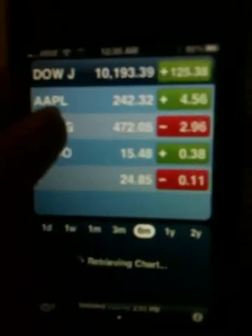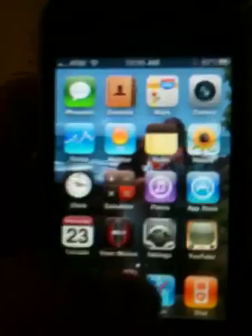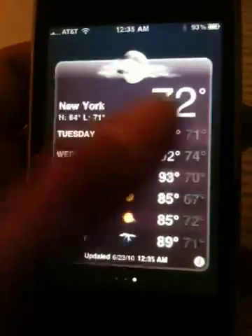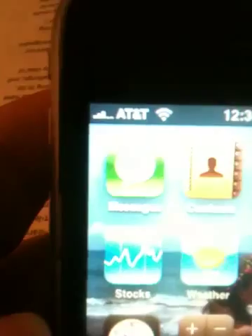There's stocks, so I can take a look at some of the stocks — Apple, Google, Yahoo — and I can just customize my own ones, add and delete, and take a look at that whenever I'd like. It usually updates pretty frequently. I have weather, so I can add in cities to check the weather and temperatures at any given second, as long as I have an Internet connection. Currently, I'm running on AT&T. I have three bars and a full Wi-Fi signal, so that tells me how much I can get on the Internet.